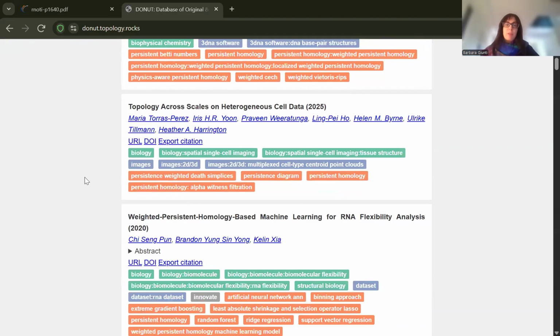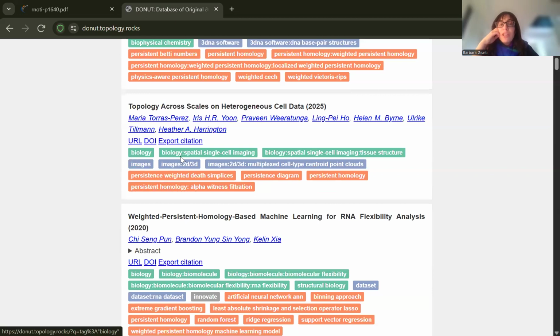And let me explain a little bit more about what these tags are. So the first line here that you see, and if you're not colorblind, you can see that they are sort of green, is the area of application, which means that, for example, if you are someone who is not a mathematician, but comes from, I don't know, chemistry or material science or any other area, you could just look it up. What are the applications of TDA, of topological data analysis, in your area, by simply looking for the tag with this green tag.